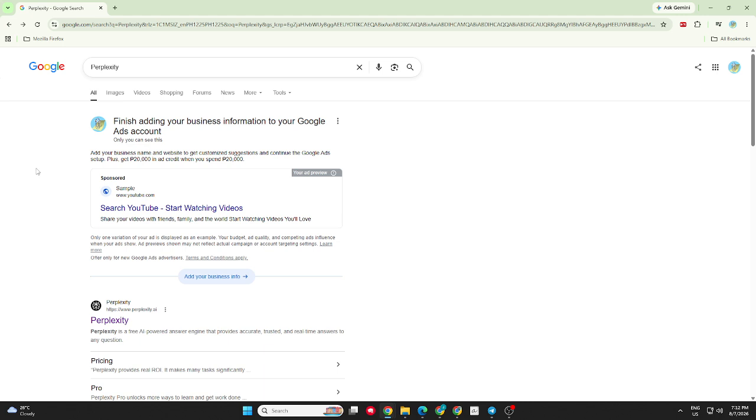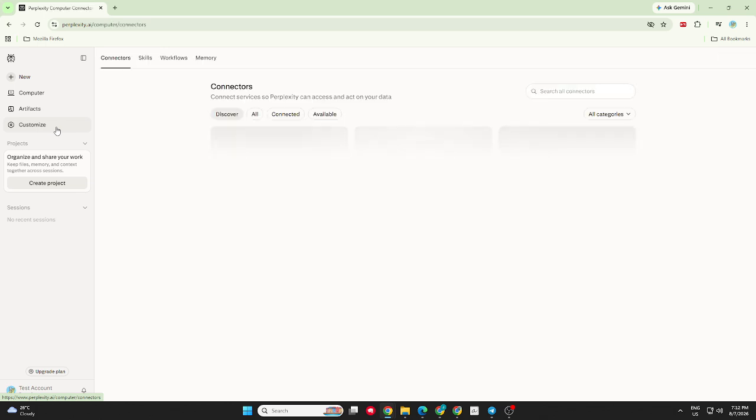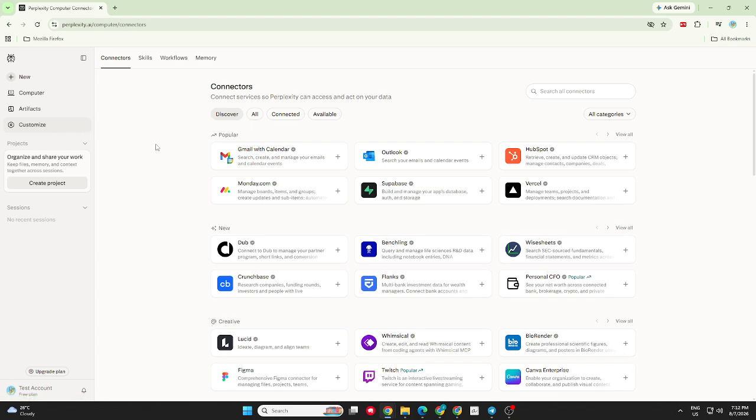To get started, sign in to your Perplexity account and open Perplexity Academy. Once you're on the Academy homepage, navigate to the lesson or section that covers connectors. This lesson introduces what connectors are, how they work, and the types of services that can be linked to your account. As you go through the lesson, pay close attention to the examples provided. These examples demonstrate how connectors allow Perplexity to retrieve information from supported services after you've granted permission. Understanding these examples will help you see how connectors can improve your workflow when you're working with documents, files, or other connected resources.